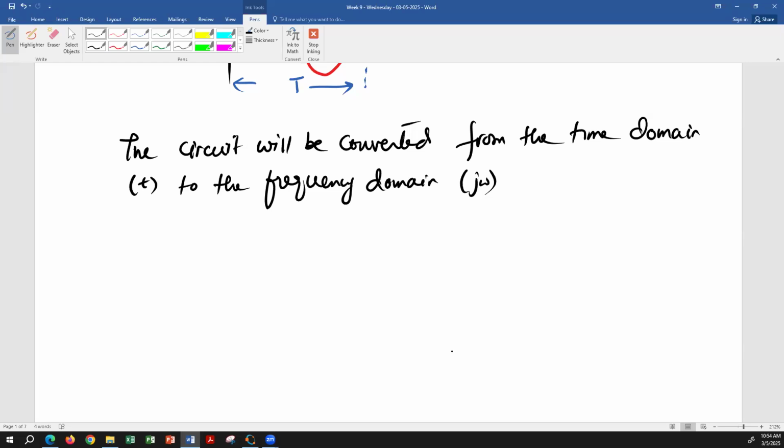Once you have that understanding, then you use technology: use MATLAB, use your calculator. If you can do programming in your calculator, by all means, you can use your calculators. I'm just going to use MATLAB because you can create programs easily and use those programs easily. So we are going to convert everything from time domain to frequency domain.